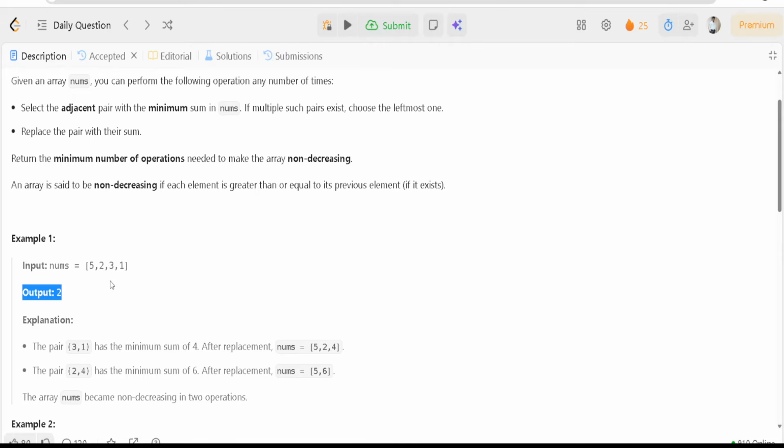Because most people stop when the array looks sorted. That is wrong, because the minimum sum rule is global. It can force merges even after the array appears sorted, and this causes a classic off-by-one failure.